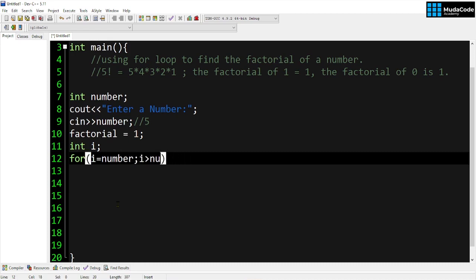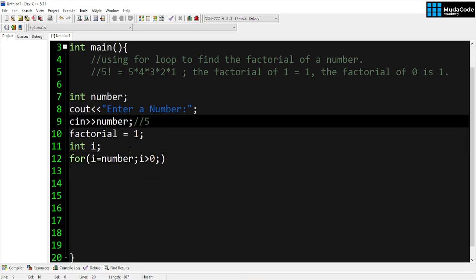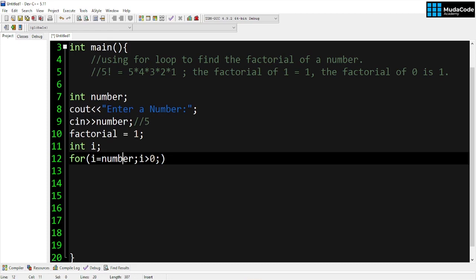So i greater than what? i greater than 0. A number greater than 0 is 1 as far as integers are concerned. So i equal to number. Our i here is going to hold whatever the number is. So if the number is 5, our i is starting from 5. If the number is 6, our i is starting from 6. So i greater than 0.